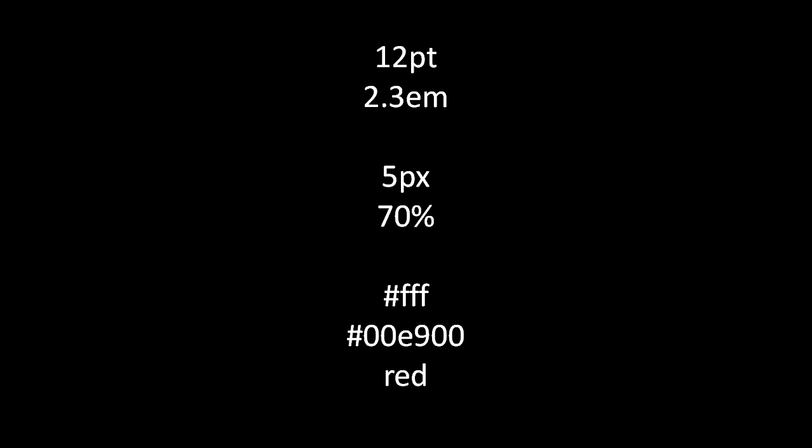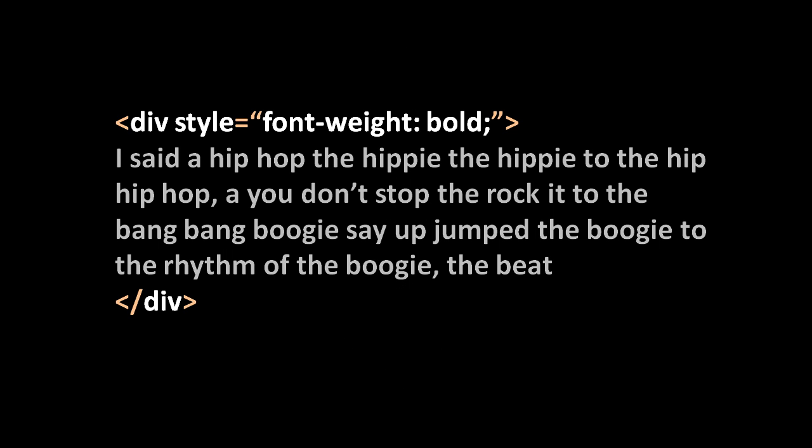So those are examples of what CSS properties look like, but how do you specify which element a property is being applied to? One way, the simplest and most direct way, is to simply give that element an attribute called style, and then in the quotation marks of that attribute, write the property, or list out the properties that you want. So in this case, we have our div and we're applying the style font-weight with the value bold. We just happen to have one property in there, but we can actually list as many as we like. And because of this style attribute, this div will be presented with the text in bold.